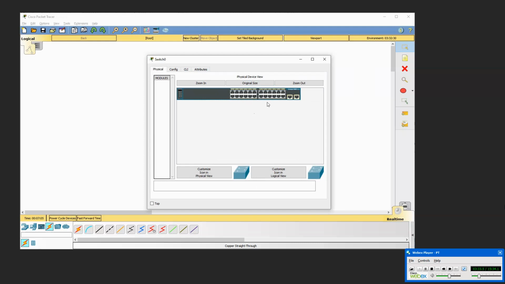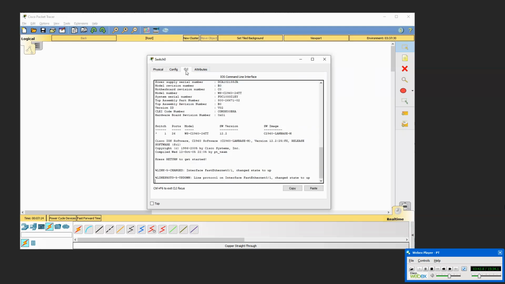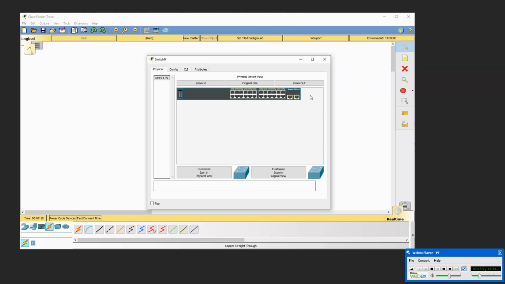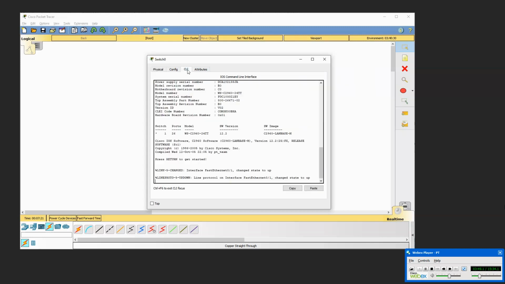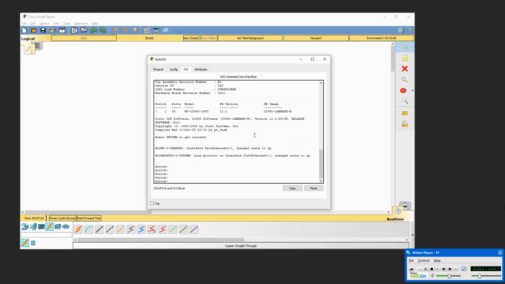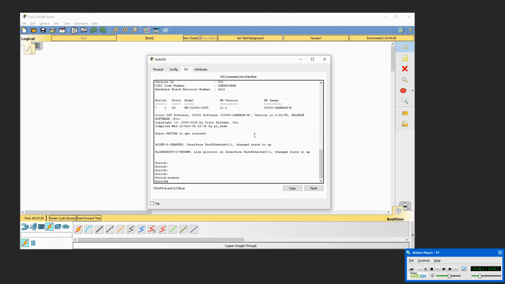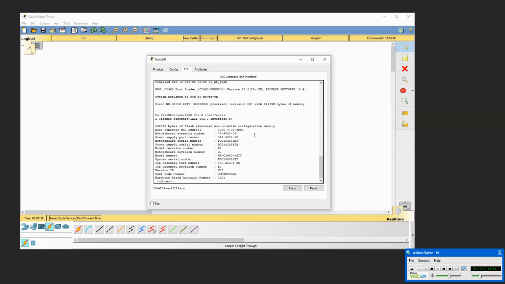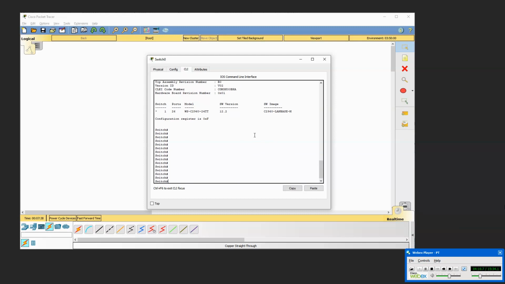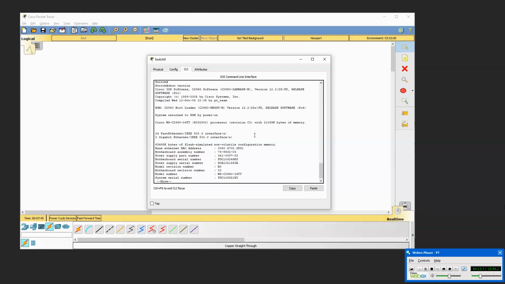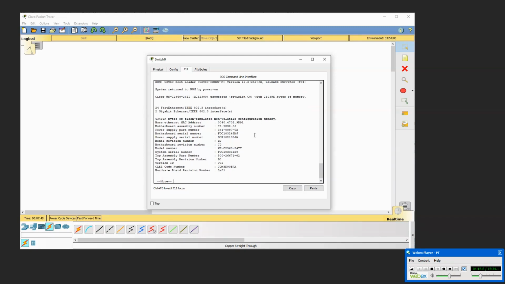And when you connect the switch to the power, immediately it goes to the command line interface. How do you see the command? This is the physical view of the switch. This is the command line interface of the switch, the place where you type the command. For example, in order to start checking the details, you type enable, it takes you inside the switch. So all these kinds of things you will learn. For example, inside the switch, I want to type show version. It will show me the version of the switch I'm using, the details of the switch.